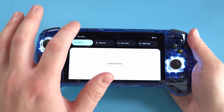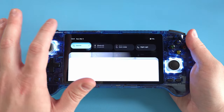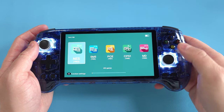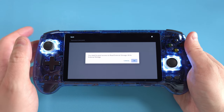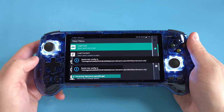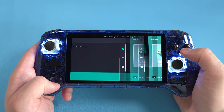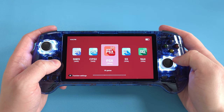Basic idea: if you scroll down from the top and toggle game mode, swipe back in, and it's going to load up Ambernick's front end where you can load and launch all your different games from the SD card. It needs to complete some resources — click OK, let it do its thing, and we're going to get into RetroArch. Click OK and allow, and it'll bring us right into RetroArch. Once it's done, scroll down to quit RetroArch and quit using B. Now we're back on the screen where you launch all of your games from, and you can see a whole bunch of different systems.